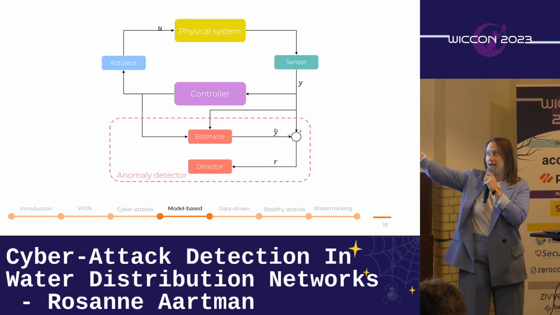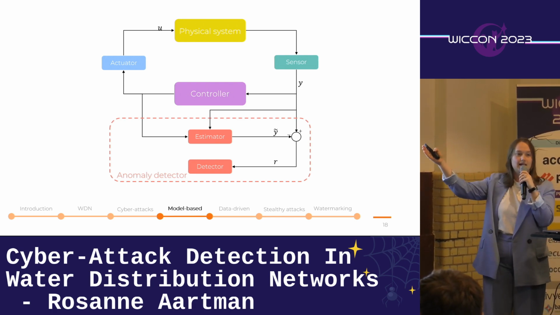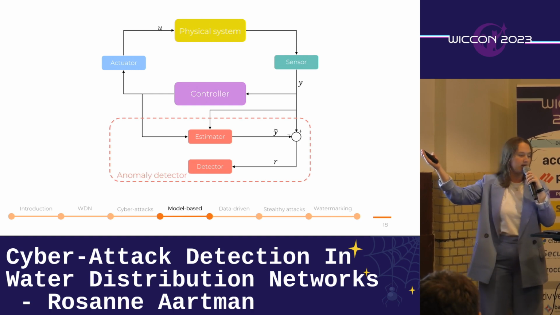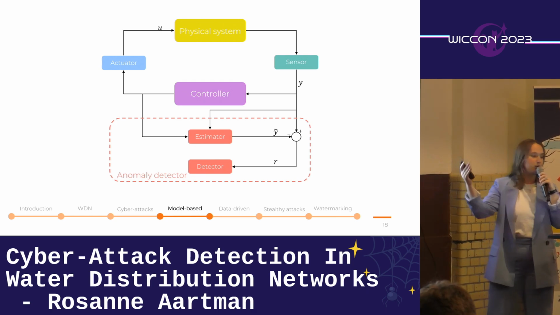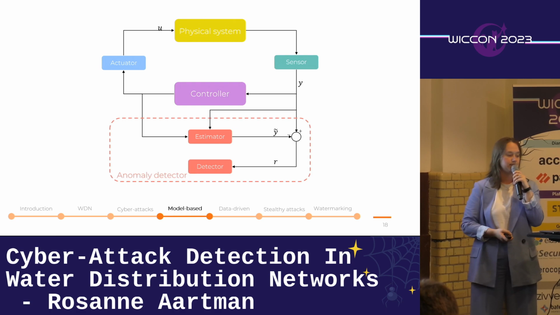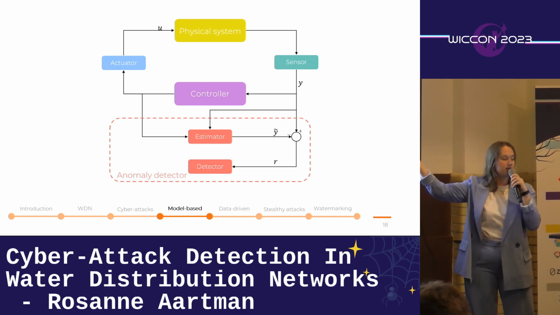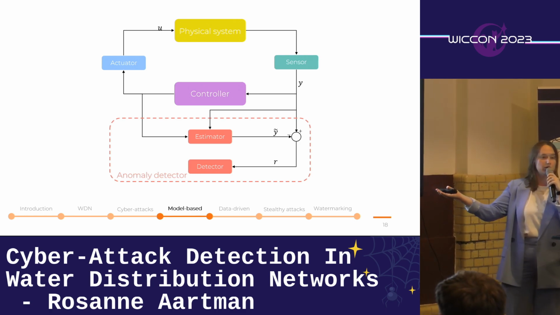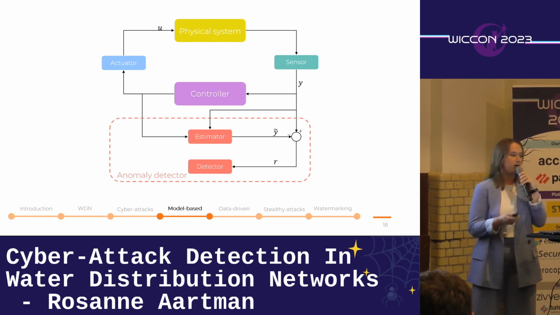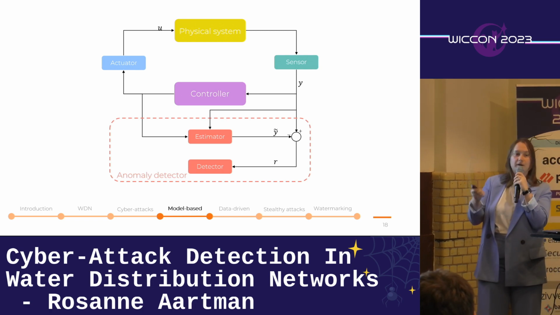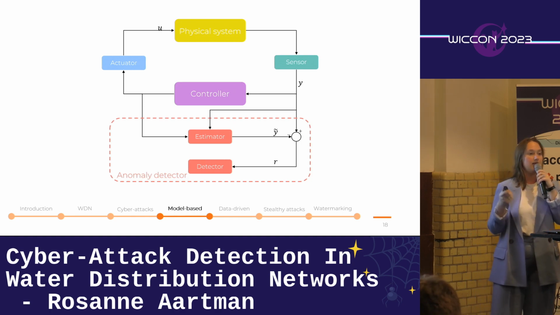Over here, we have an estimator used to estimate the expected behavior of our dynamical system. We use the control input and the sensor output to create our estimation y tilde. When comparing the sensor values with our estimated output, we are computing a residual. I need to point out the estimator is not capable of reproducing a 100% accurate estimation. So therefore, we will always have a residual.